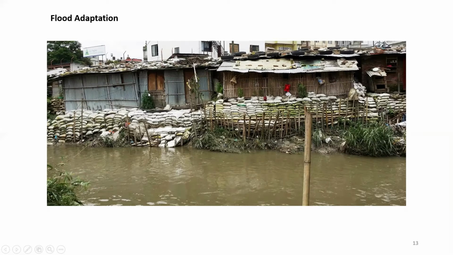Just as an example, this shows how they improve their practices to reduce flood risk. And after some time, if they can afford it, they try to upgrade, at least the wall facing the river, with brick. As we can see, it's small. This portion at the right corner is a brick wall house.